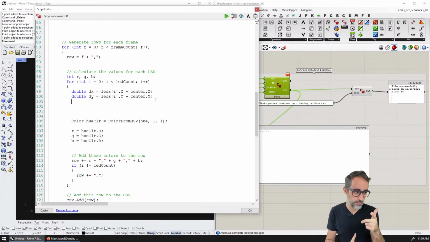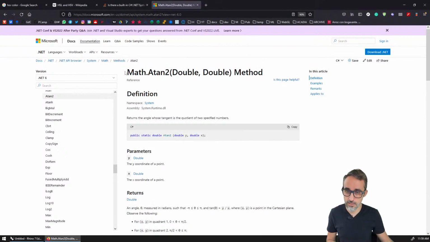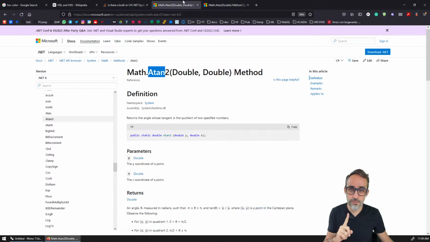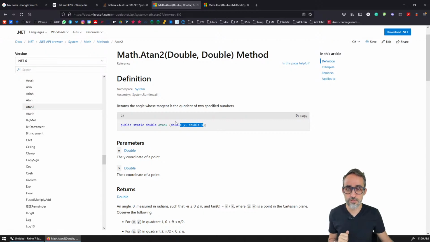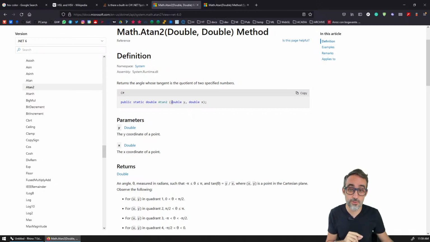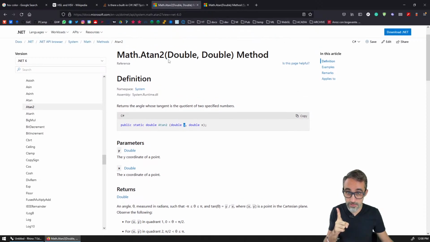Beautiful. Once I have those two values, I can calculate the angle using this built-in function in C# called atan2, all right, which is different than atan. The simple atan is the arc tangent of an angle. But here, given two numbers, it gives the arc tangent of the angle between those two numbers, all right? So this is typically referred to as the x and y coordinates of a point. And also a word of caution, because atan and atan2 are very similar, it's very important to notice that typically the notation is that the first value you input in atan2 is the y coordinate, which is a little unintuitive, and the second value is the x coordinate, all right?